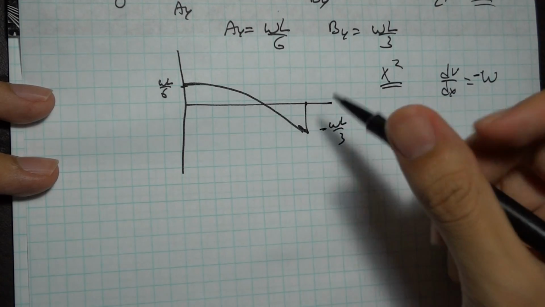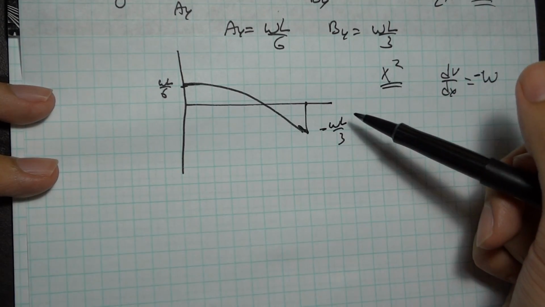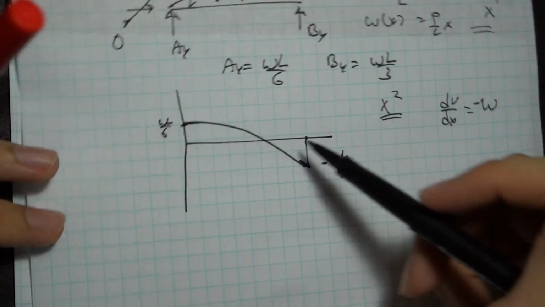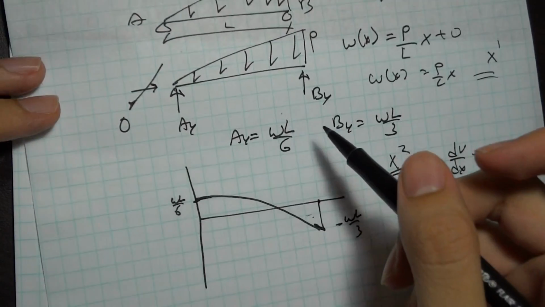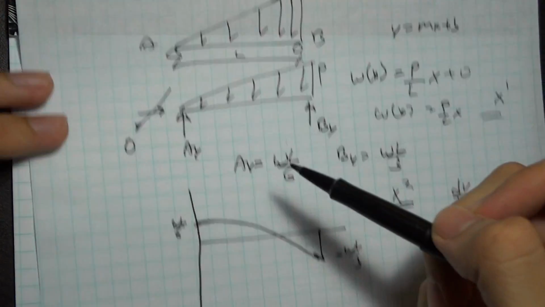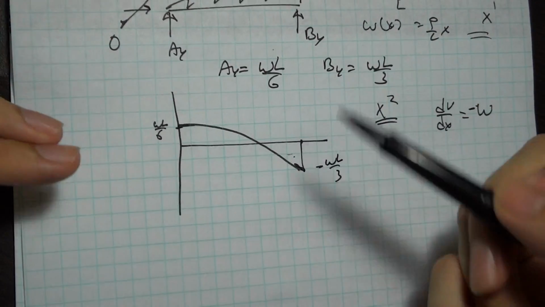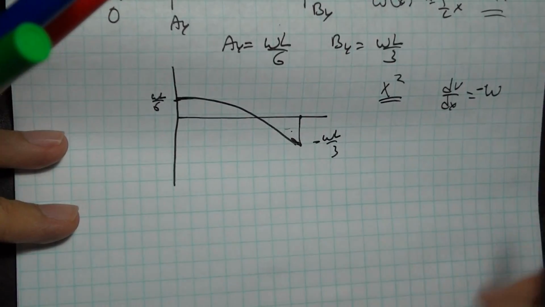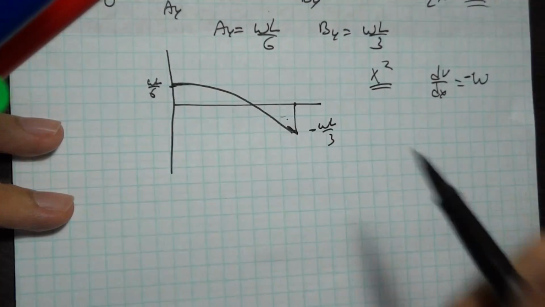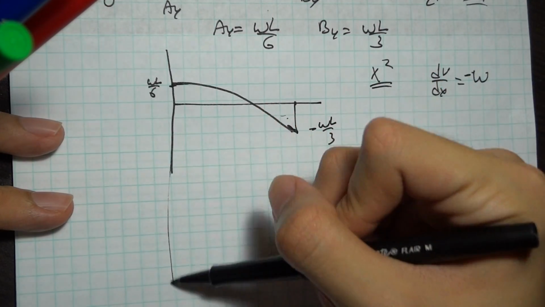I hope this is clear. This is parabolic. This last part was linear, and I went up by 1 power, from a line to the next power up. The next more complicated thing is quadratic. The next thing higher than that is a cubic function, and my moment is going to be cubic.